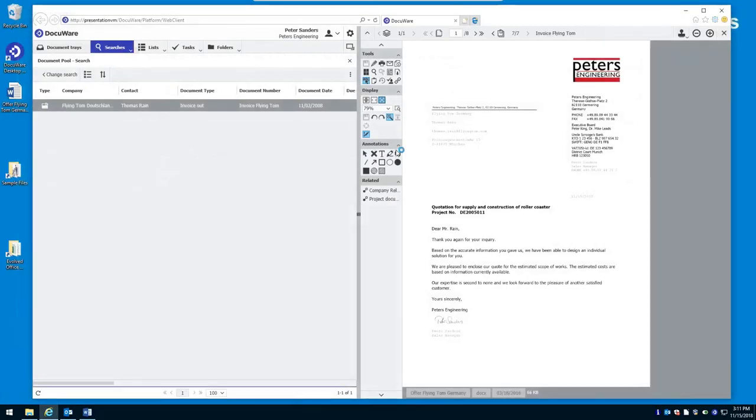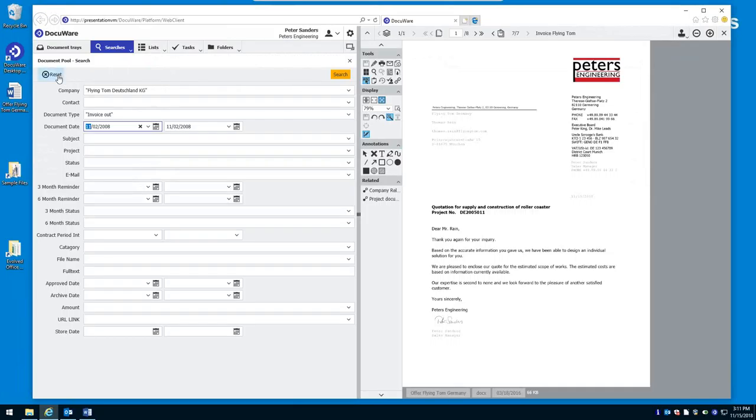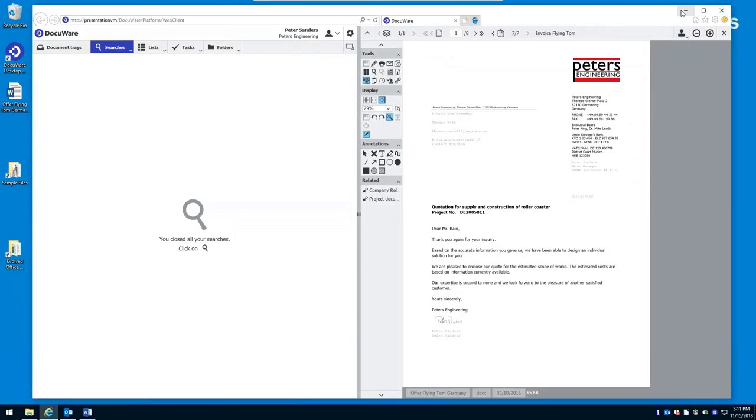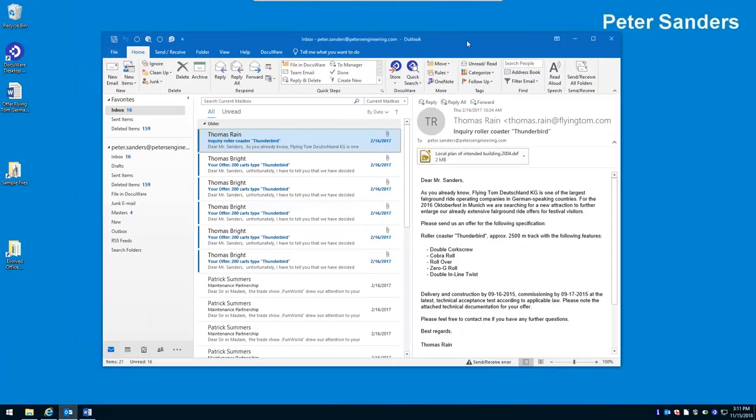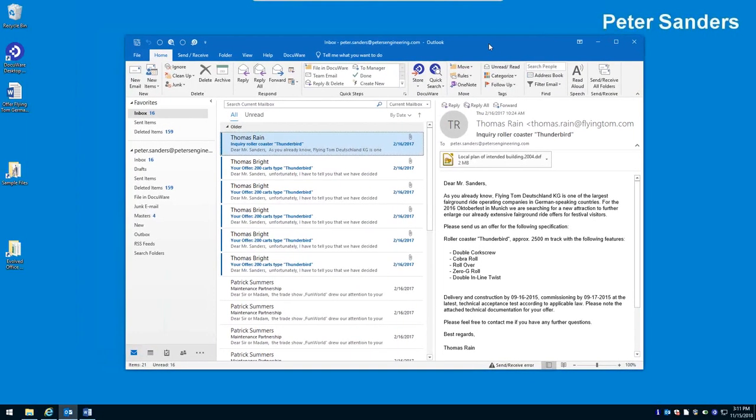And so it doesn't matter what type of file it is, DocuWare can display it in the native application. So that's a brief overview of DocuWare. Now what I'd like to do is get into some very specific scenarios. We're going to start off in a department that uses email and receives a lot of email, which most of us probably do.